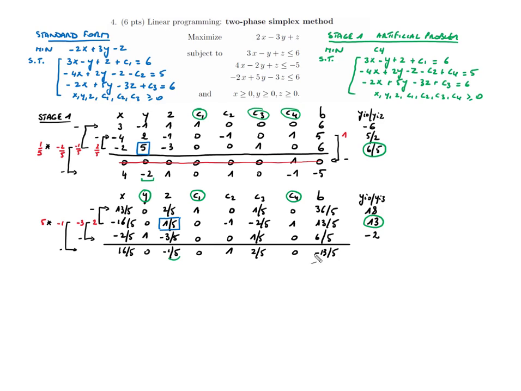And in this tableau, if you look at the last line, you will see that this reduced cost is still negative. So we have not yet reached the optimum. We know now that z is going to join the base, and we have to find which variable is going to leave the base, right? So this is why we have this column in which we take the elements of this column and divide them by the corresponding elements of this column over here.